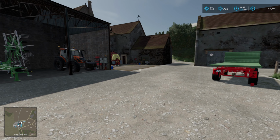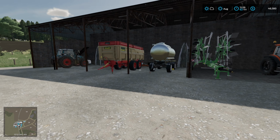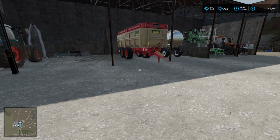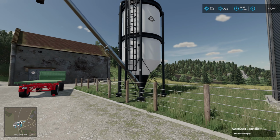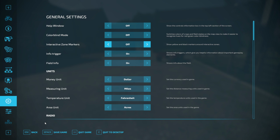We are back on Castelnaud, and right where we left off in the last episode. In the last episode, we collected our hay bales, and also we put in place this lime dispenser, slime container. And the reason is, we've got a small wheat field. I'll show you.